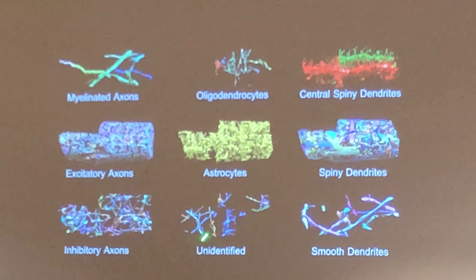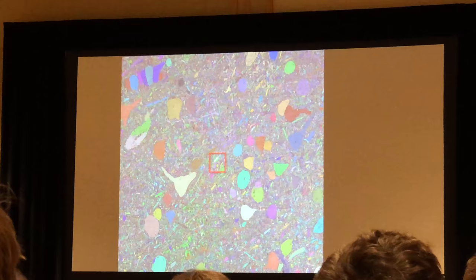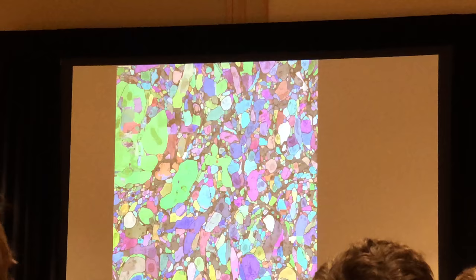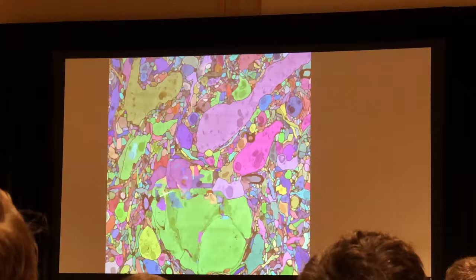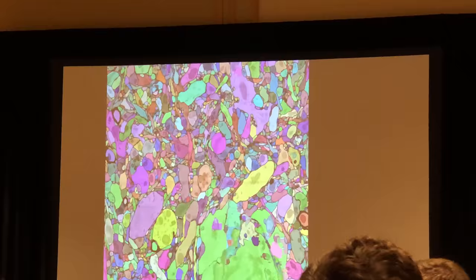Even though we've zoomed up and the whole thing looks like that — every single modern segmentation pass — if this is a blood vessel, we didn't train well on blood vessels, so you see a little dodgy stuff there. We'll fix that, but it's irrelevant for the wiring diagram.